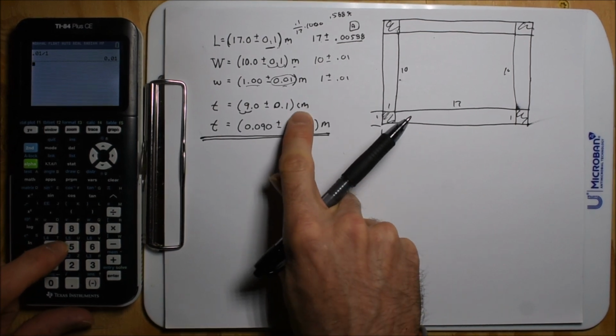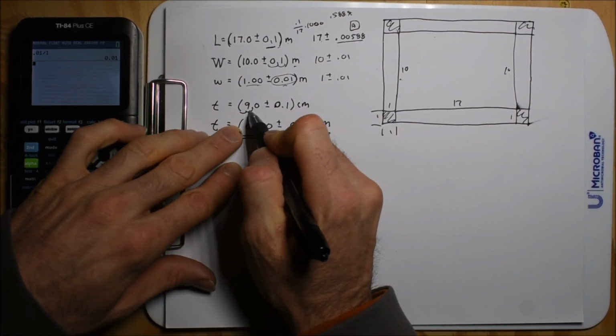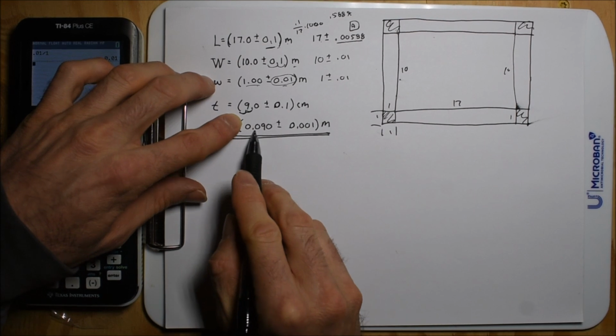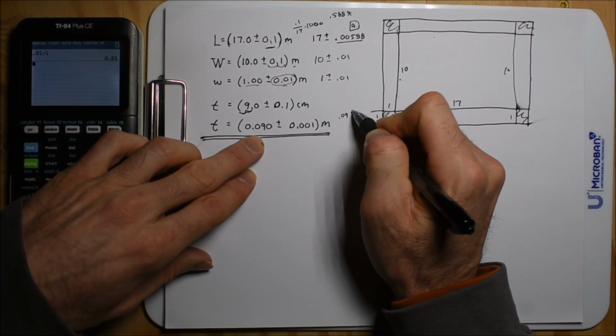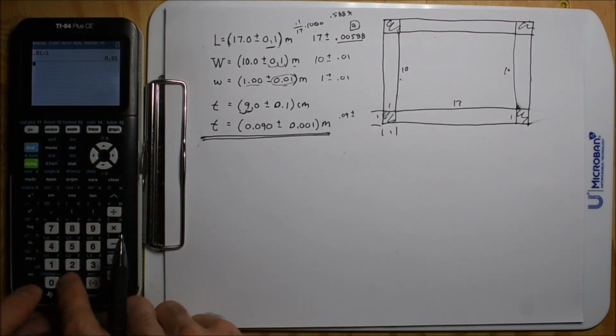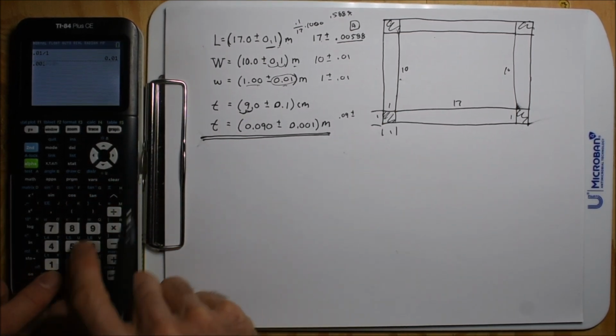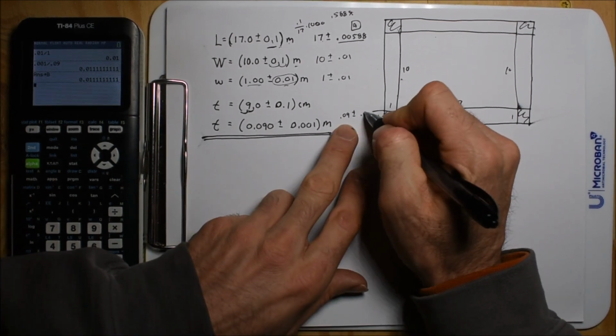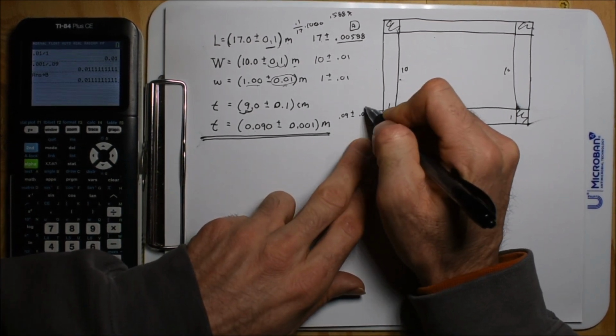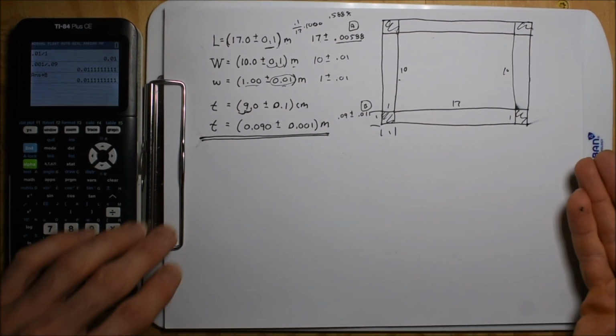Cool. Thickness was in centimeters, but we had to bring the decimal place over twice to get meters. And now we're going to be right here. It's going to be 0.09 plus or minus 0.001 divided by 0.09. We got to store that as B. So 0.011. Okay, so now we can go to it.